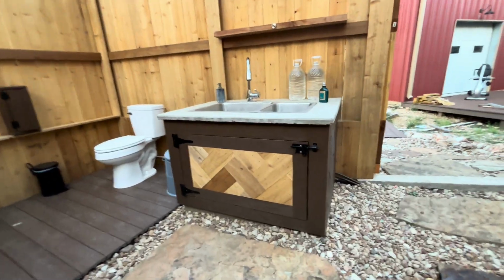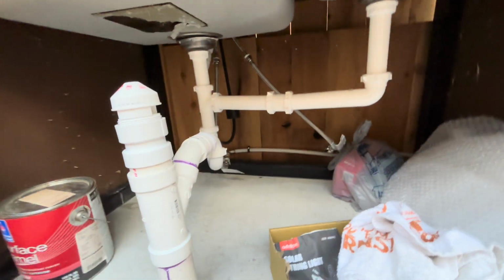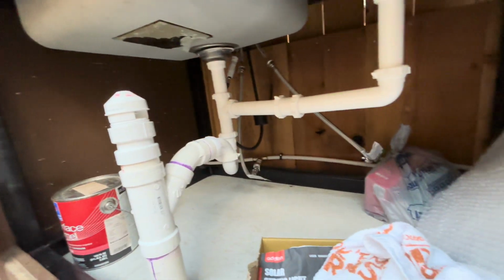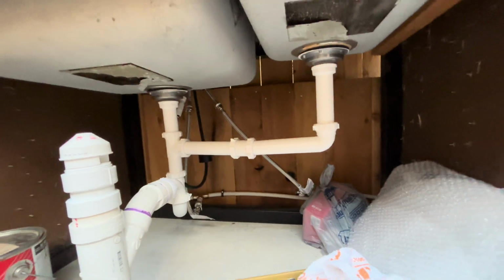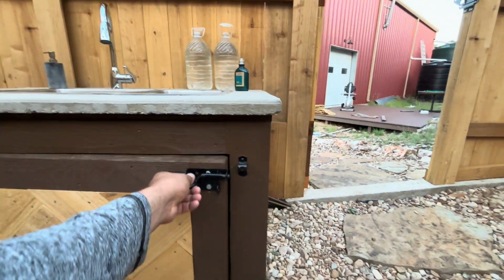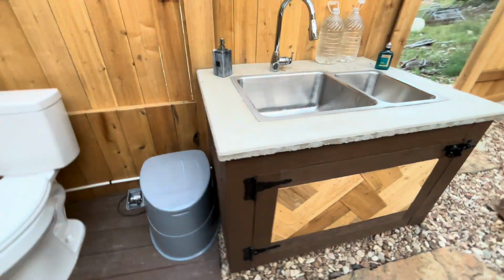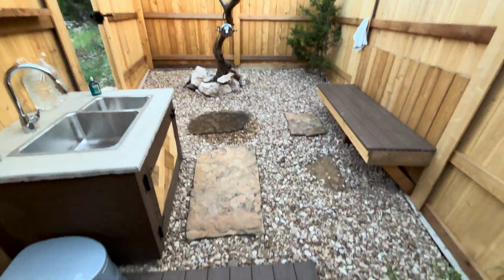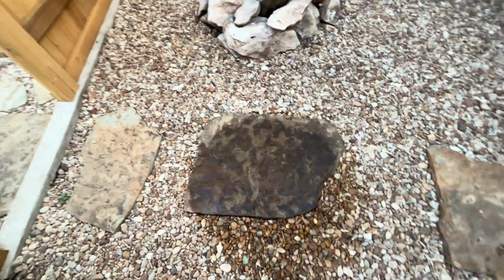So yeah, let me show you guys the plumbing in here. We do have the hot and cold supply lines. It's equipped with a vent and a P-trap, so you don't smell those gases coming from that septic. But yeah, this homemade vanity here, built to last. Or should I say a custom vanity, not homemade, but custom. Everything here is custom. Then we got these big flagstones to walk on, coming in and out of the restroom.